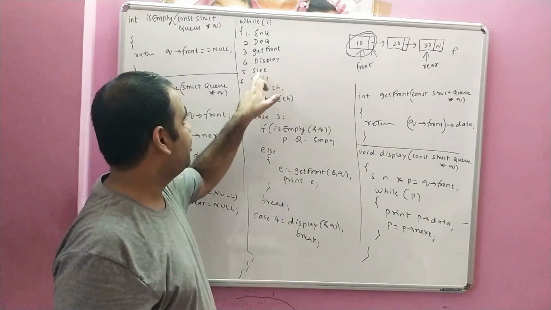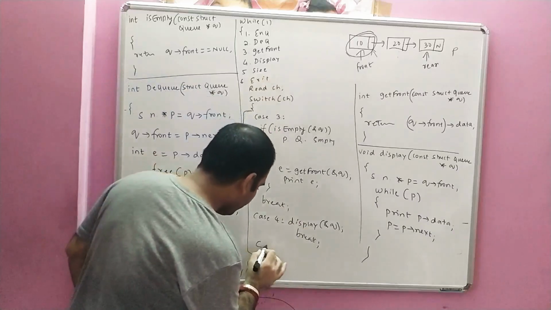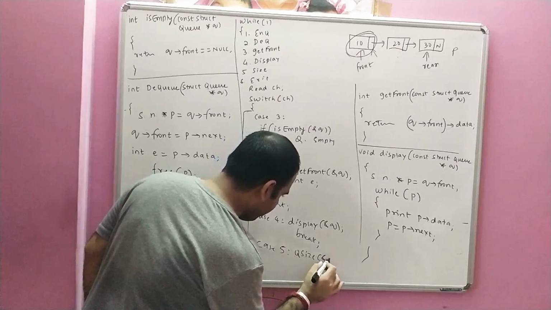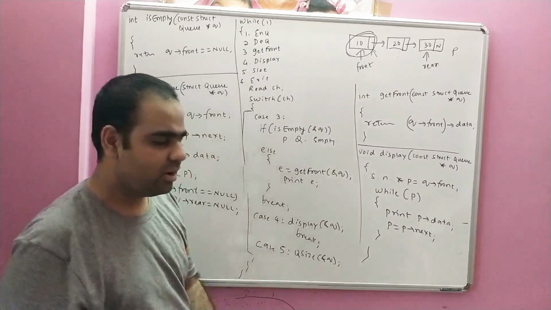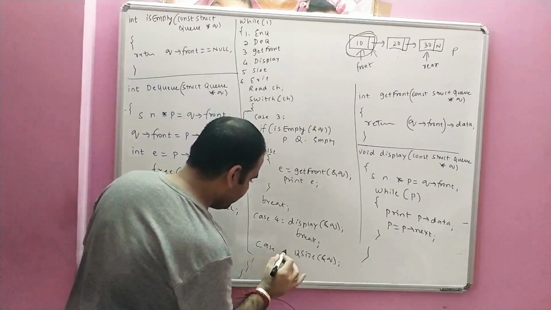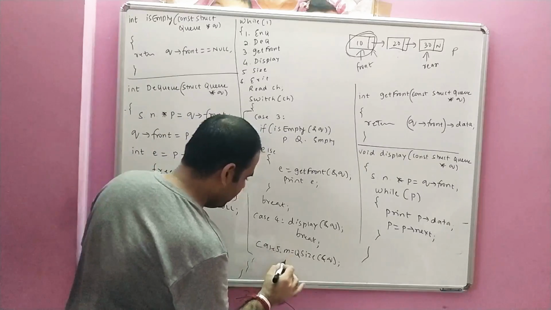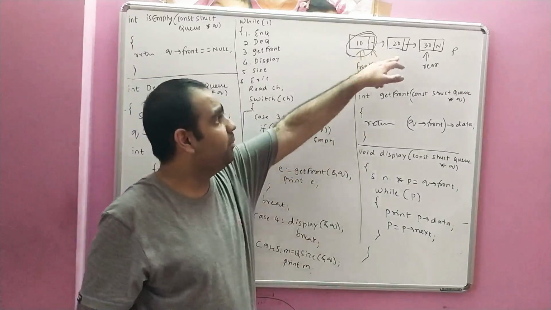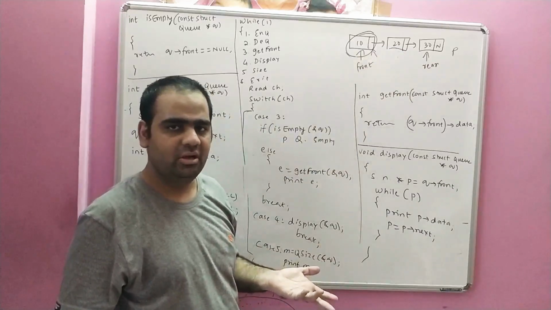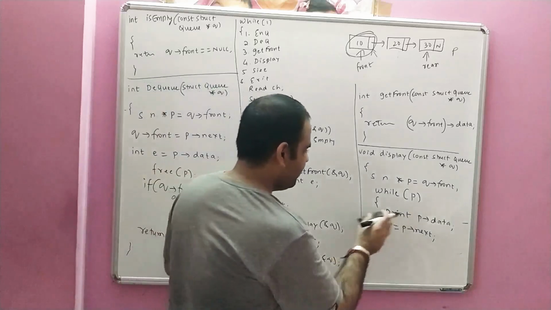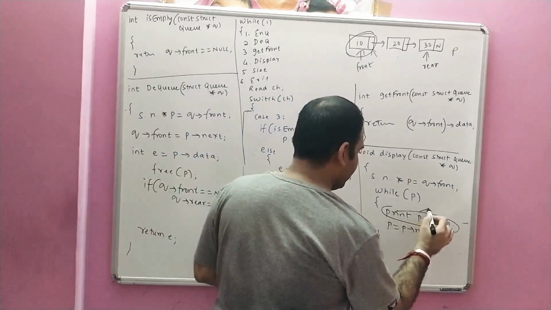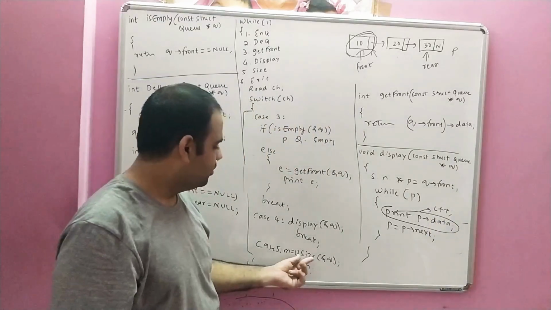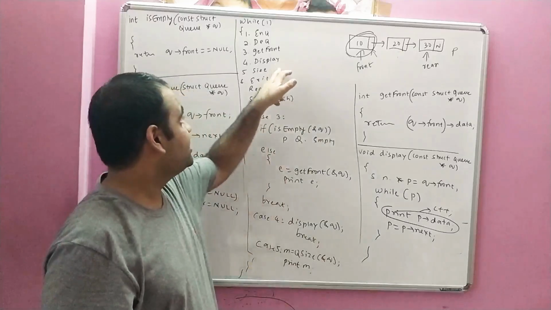And what is the last case over here? It is size. Case 5, we will write one function called qSize(&q), and it will give the number of elements, and let us store it in some variable called m, and you print the value of m. Now what is queue size? The number of nodes, that is the length of the list. And how do you find the length of the list? Instead of printing over here, what do we write? We say count plus plus. We know how to find the length of the list. I'm not going to write it. You write the queue size function yourself, and the next case is exit.